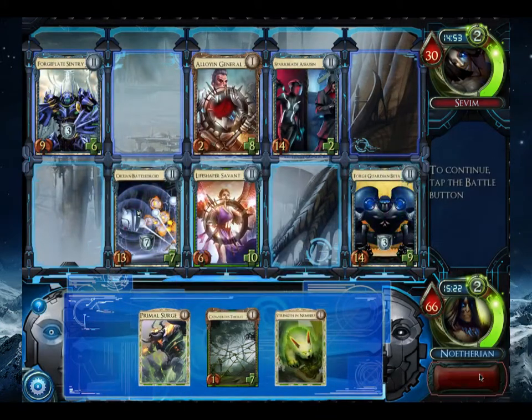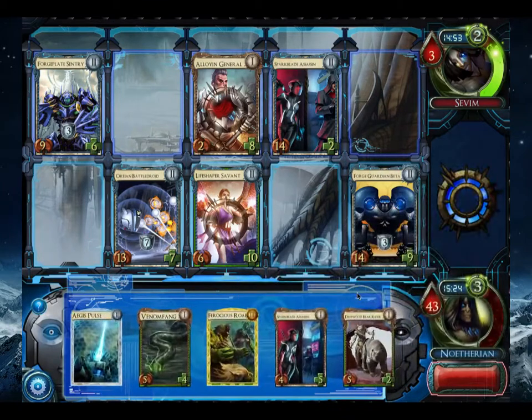I'm taking a lot of damage here, but I've got him down to 3 life, which is reasonable. And here's Ferocious Roar. So, Ferocious Roar gives all my creatures breakthrough. In particular, my Life Shaper Savant gains breakthrough, and so this should be game.